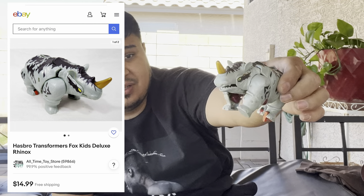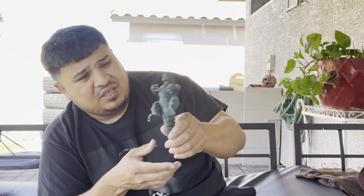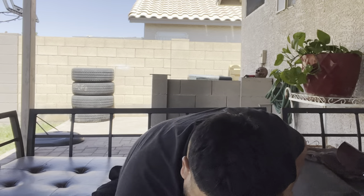This person definitely liked this stuff. We got Godzilla right here — super cool. Is he broken? No, he's not broken. He looks cool. He is from 1994 — like a rubber figure, he moves. You can tell there's metal in there, which I don't want to bend much because it is old. Super cool toy to come across, probably worth some money.